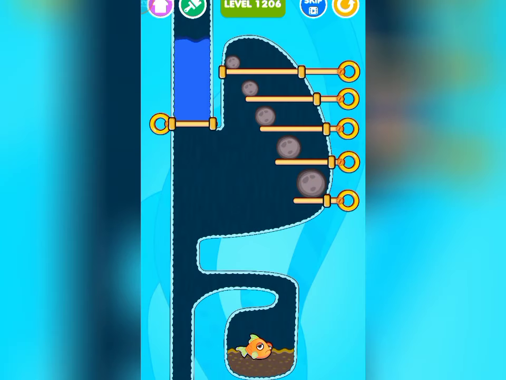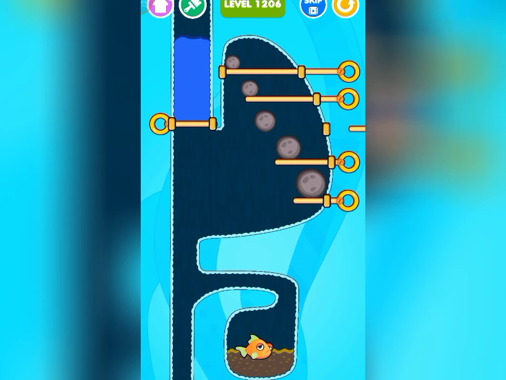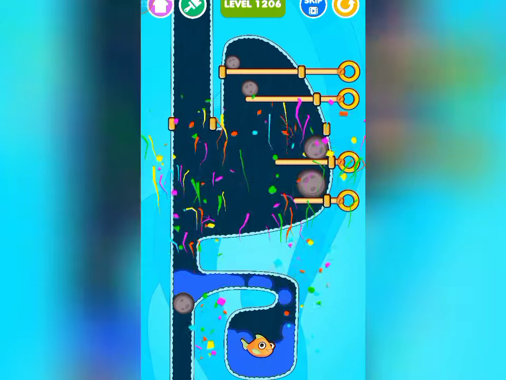Next level is 1206. In this level, I will block this underground way so that the water does not go down. Oh no, no, no, no. I blocked the way to the fish. Let's try again. This rock will be okay. Yes, I made it. Okay, level is finished successfully.